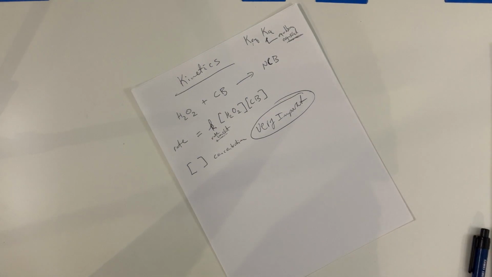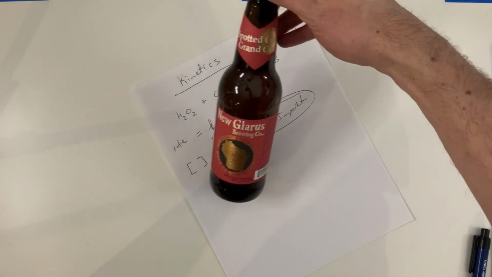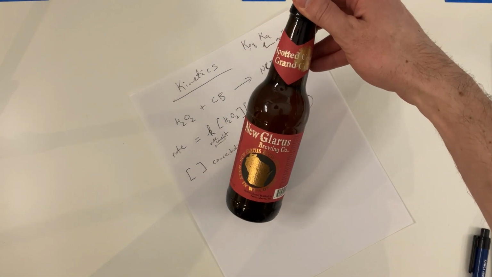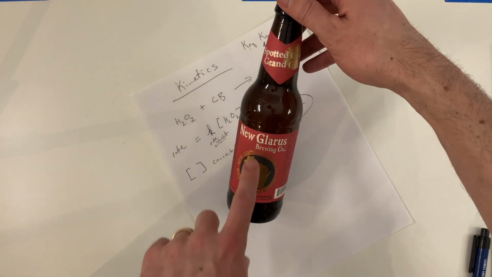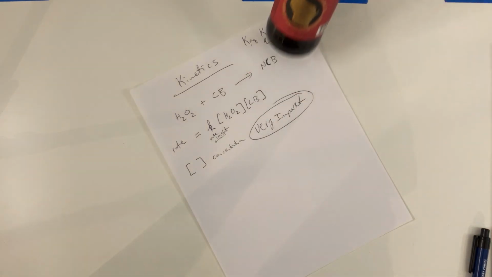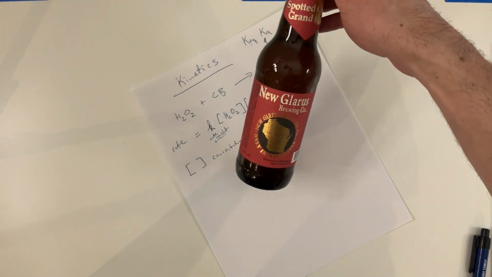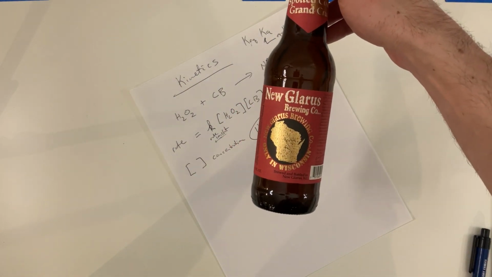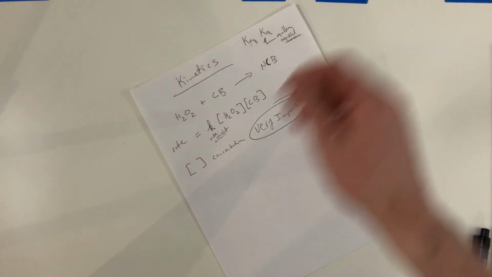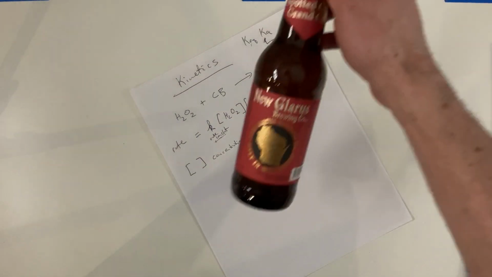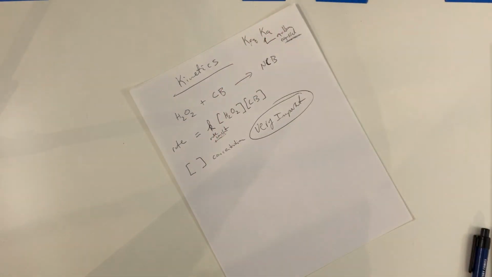If you want to put it in a little bit lighter tone, on a good Friday night, I might expose myself to a low dose of ethanol by enjoying a Spotted Cow Grand Cru from New Glarus Brewing. By the way, New Glarus is one of my favorite breweries on the whole planet. So if you ever get the chance to go to Wisconsin, I strongly encourage you to enjoy not one, but maybe two New Glarus beers. So this might be a low concentration. That might lead to an enjoyable outcome.